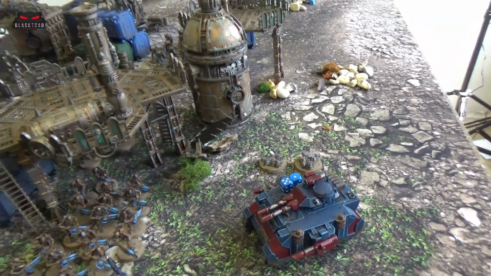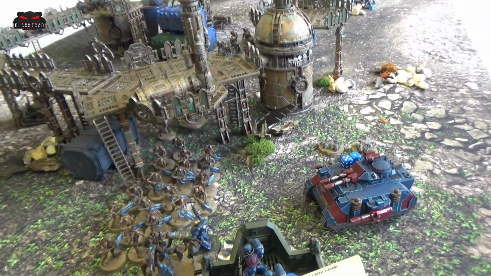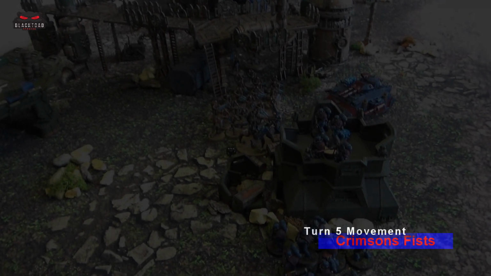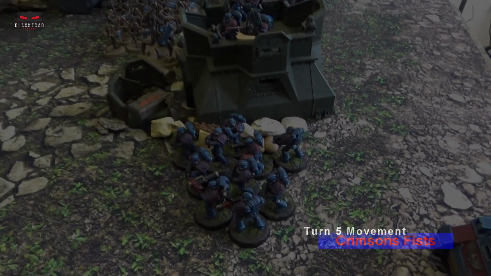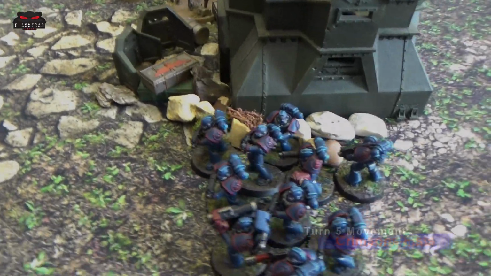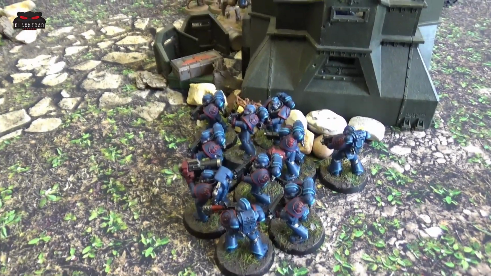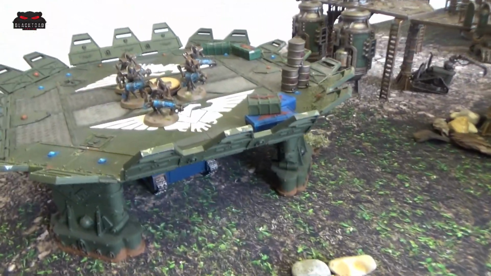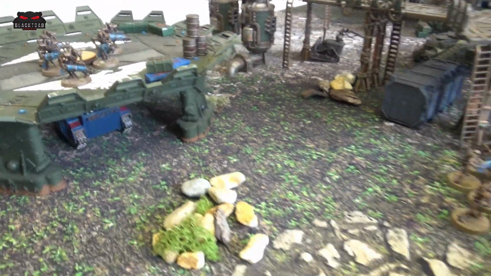So it's going okay for the Necrons. We're going to go into the final turn now for the Crimson Fists. Turn 5 for the Crimson Fists. So this squad here have just sorted themselves out, put back into a good position, away from the fire of the Warriors, but hopefully enough to put some firepower up into the Immortals there.